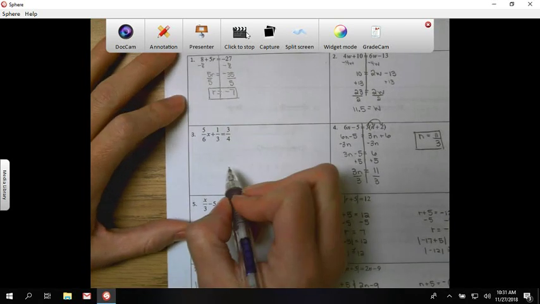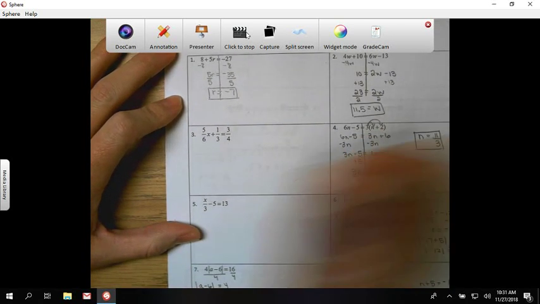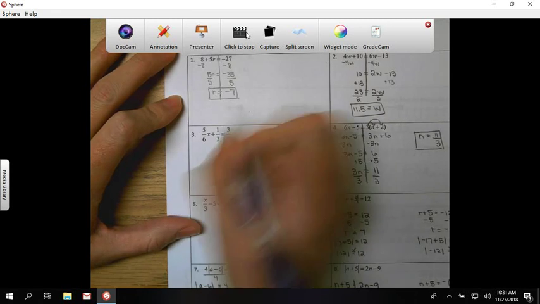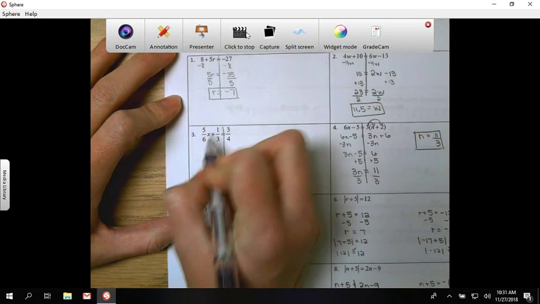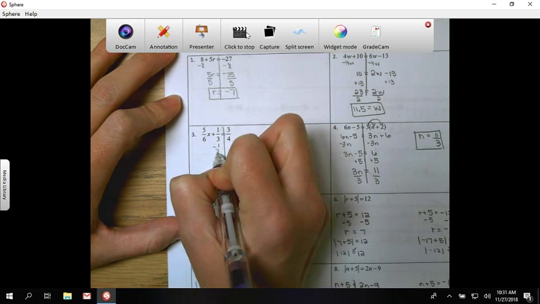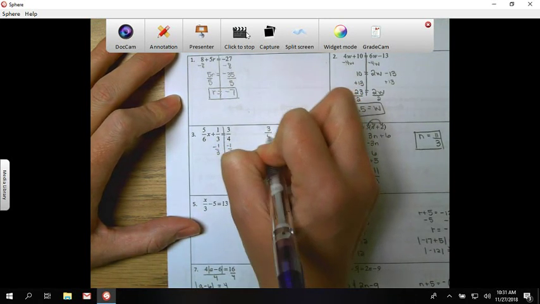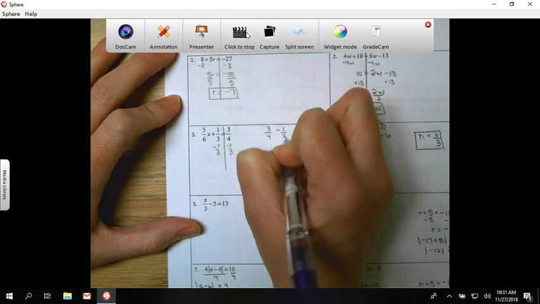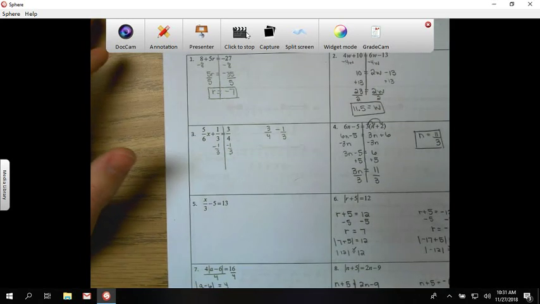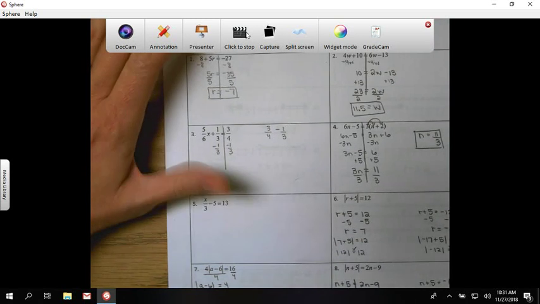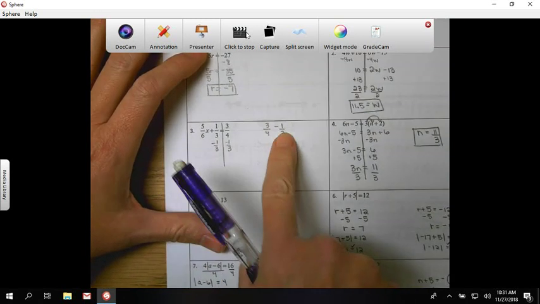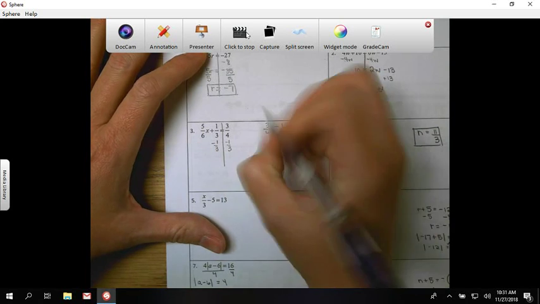So let's look right here. I have my fractions. So the first thing, I need to get the x by itself. So I'm still going to go ahead and subtract this 1/3 to the other side. Now, back in my day when we had to subtract fractions, we had to do it by hand and we had to get a common denominator. So the number that 4 and 3 both go into is 12.